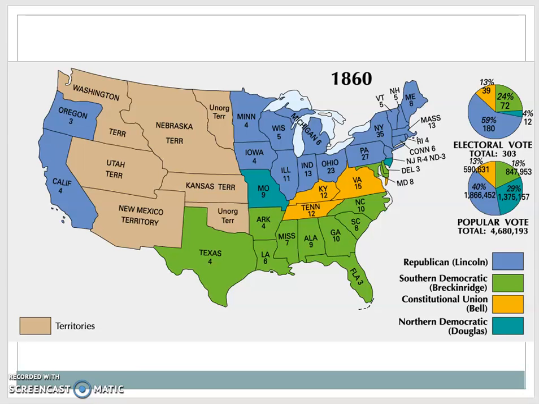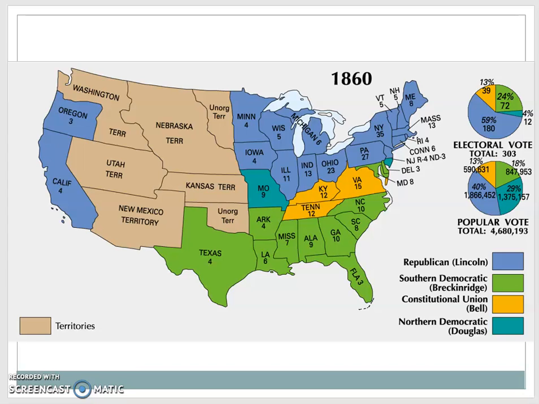You can see in the popular vote, Lincoln got 40%. But Lincoln's vote was concentrated in the North, and he pretty much swept the northern states. And if you win a state, it's winner take all in the Electoral College. And so Lincoln ends up with 59% of the electoral vote. He wins the election fair and square.